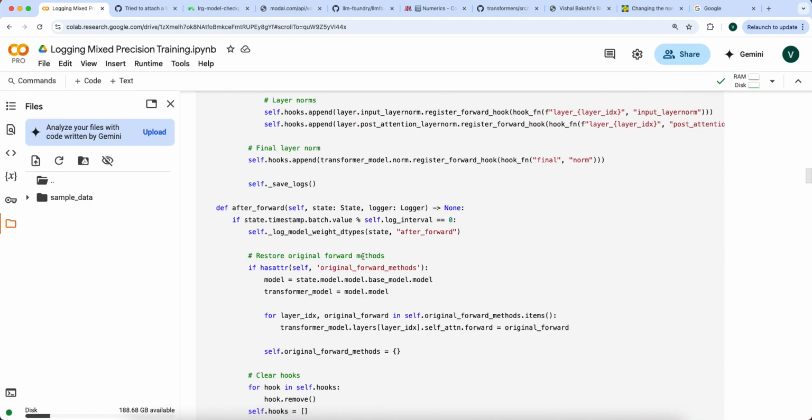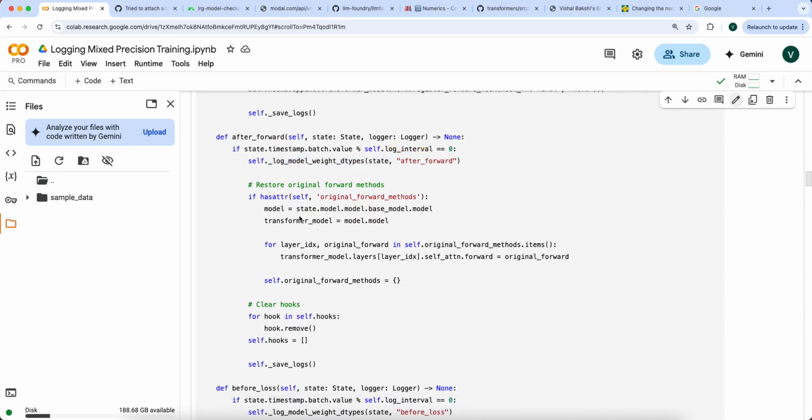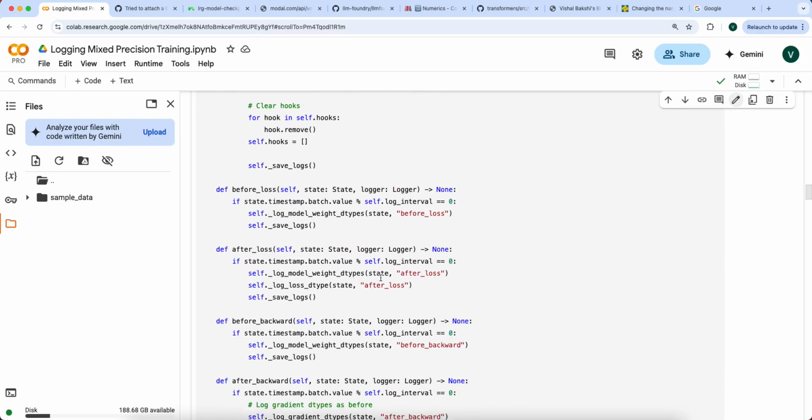A couple more things. After forward, we're going to go back and do some logging. We're going to log the weights. Then we're going to restore the original forward pass, and then we're going to call hook.remove, which basically does some cleanup. I'm not really sure how critical this is, especially given that I'm just doing one batch, so I only have one forward pass to deal with. I'm not 100% sure how critical this is, but I didn't know any better. Claude suggested it, so I used it, and it didn't break anything, at least from what I can tell. All right, so where does this go?